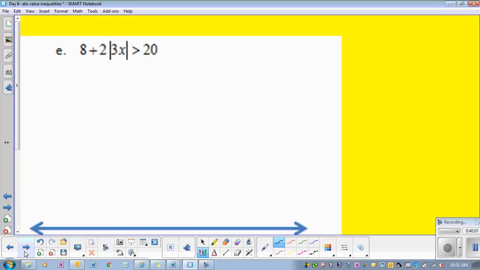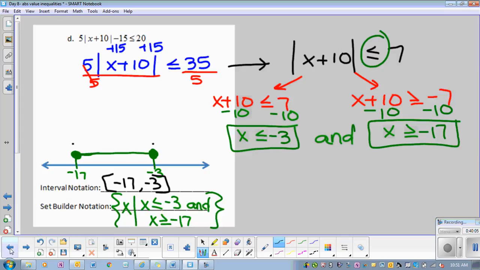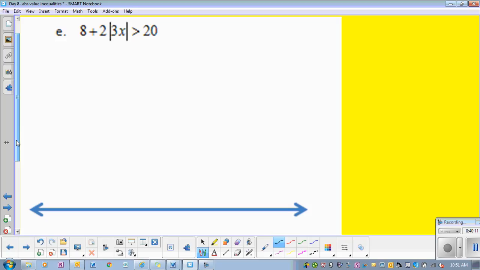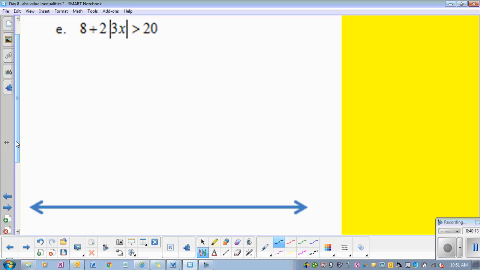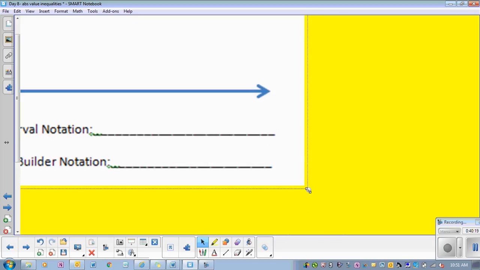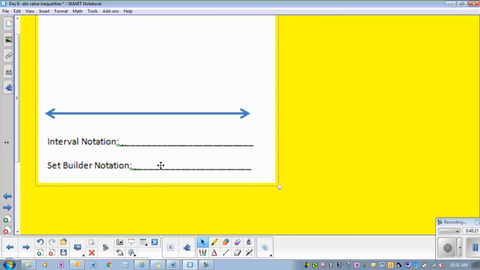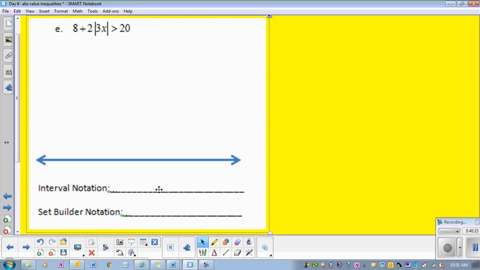All right. Ooh. E. There you go. I'm sorry. You want me to go back for a second? All right. So the letter E. You know what? I see a lot of students getting this wrong. Why? What do you think is the most common mistake that students would make on this when they're trying to solve? That 8 plus 2, right? I see a lot of students. What do you think they do?